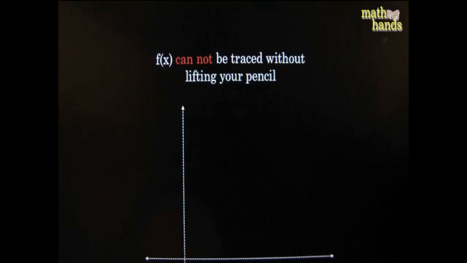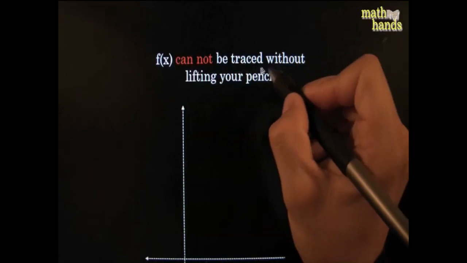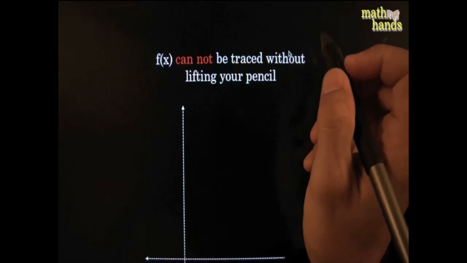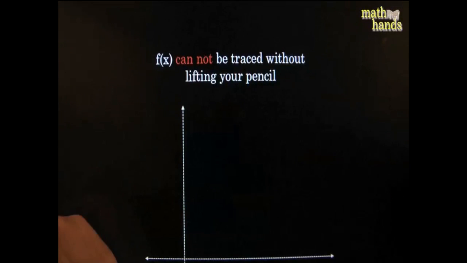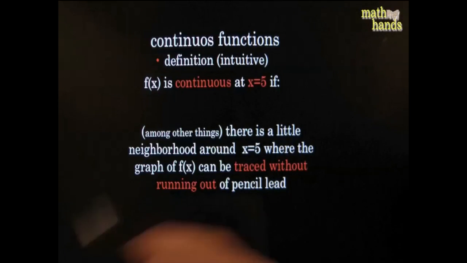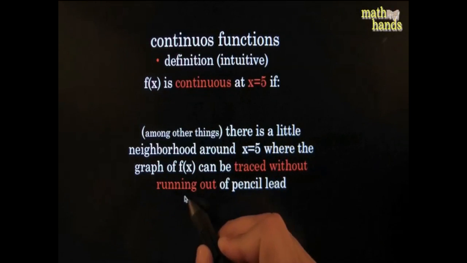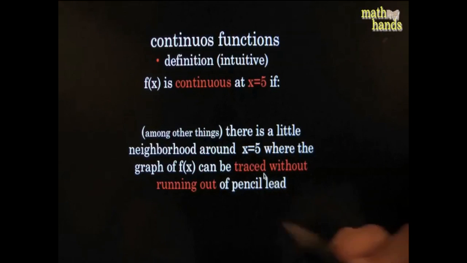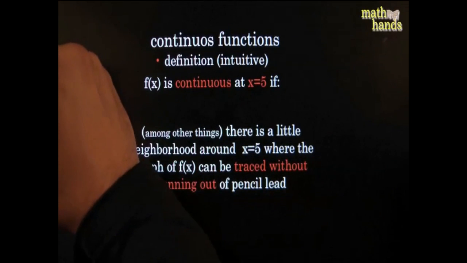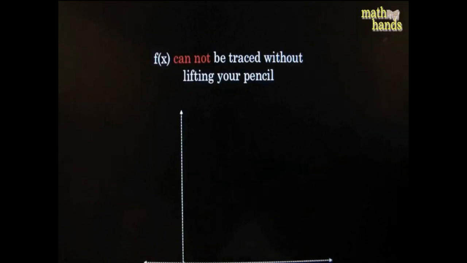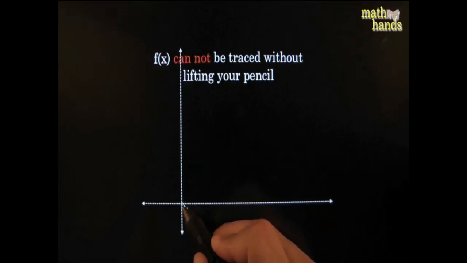All right, there's more. When you have a function, you should be able to trace it without lifting your pencil. Already we did that. But more than that, you should be able to trace it without running out of pencil lead. Now, what exactly does that mean? See, these things are crazy. They tell you how crazy these functions can be.